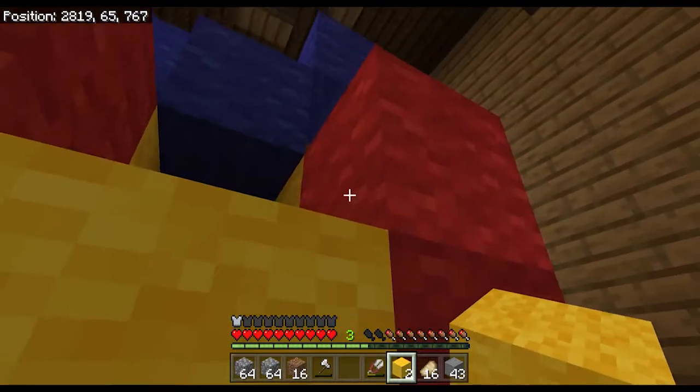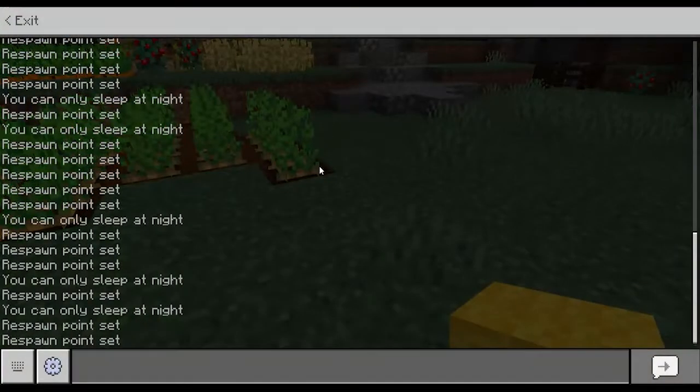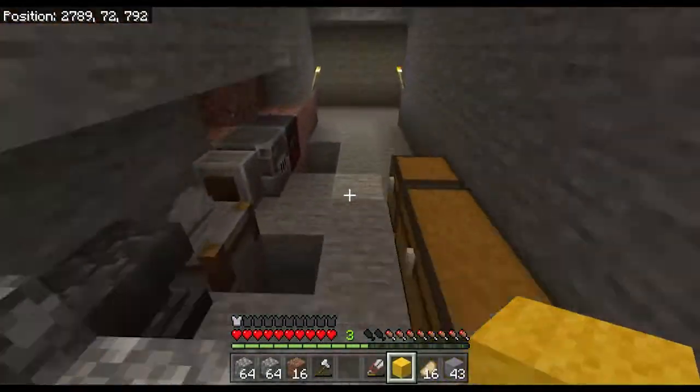After that death, you saw he kind of quit, if you looked in the chat, and read it, and paused it. Look, and scroll up. I'll admit I was slightly rude, but I was also kind of stressed because I was just about to be discovered. But yeah, he lost everything. He was transporting all of his items to this base. Okay. And then here he says, I'm gonna go play some Battlefront, and leaves the game. So, I'm hoping this will make him feel better too.